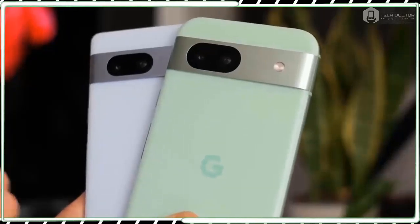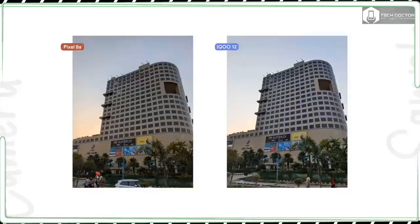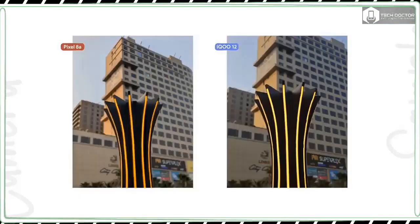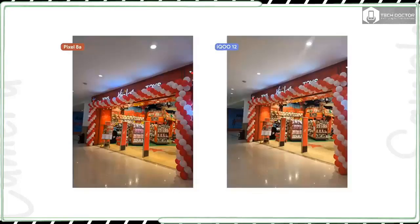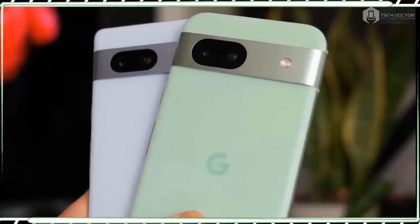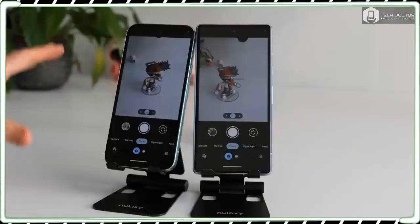There are plenty of flagship caliber phones in our best camera phones guide, but only one of them costs less than 500 bucks, the Pixel 7a. That phone earns the title of best camera phone value, so it's not all that out of the question for the Pixel 8a to continue the trend.